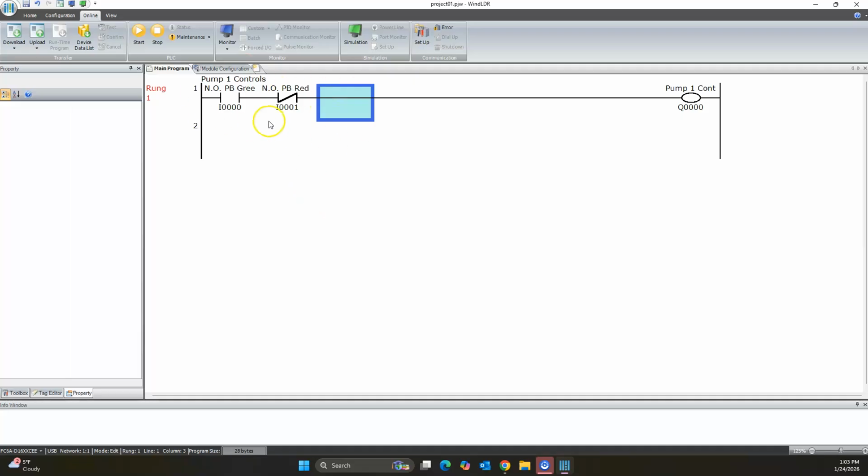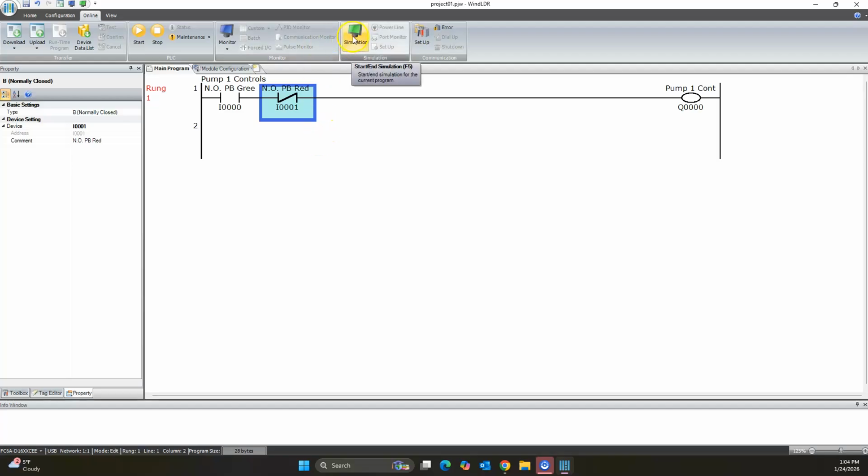So for a break instruction, if it is low or false or a 0, a break instruction will do nothing. If it's high or true or a 1, meaning we have voltage at this input, then a break instruction will break. It will do what its name says. It will break logical continuity.